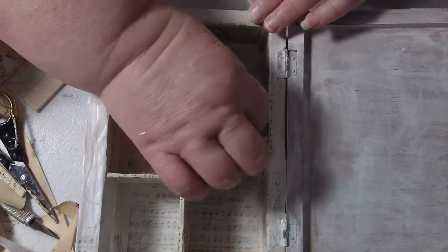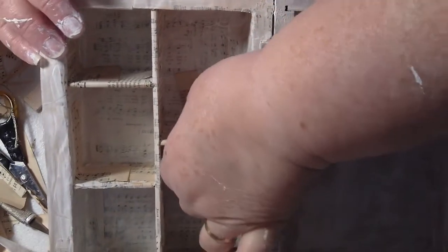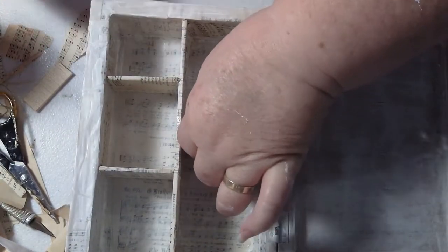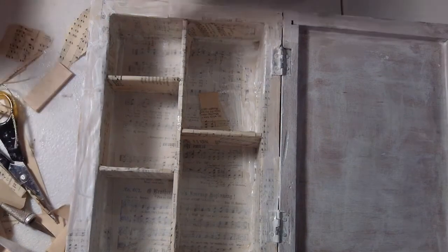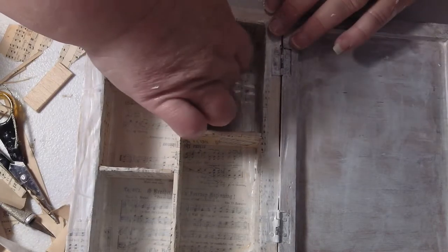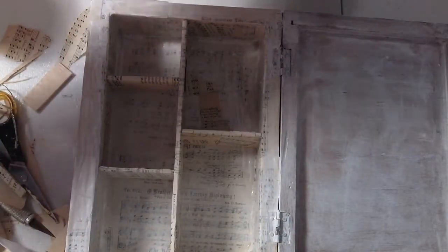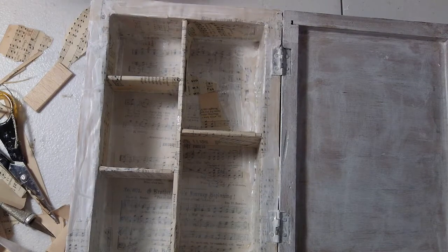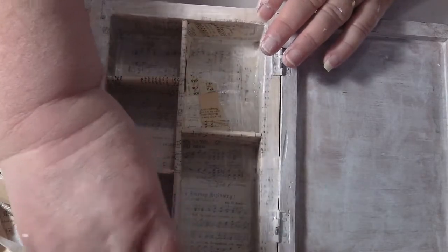I'm also going to do it on the bottom. I come across there like that, so it comes over here, and then of course I'll have to go in and gesso it again, and then the Mod Podge on it, because I wanted to. So I'm just going in here and putting those little corner bits, you might say, in those parts. There's a few corners and edges that need to be done so that it won't be moving or coming undone.